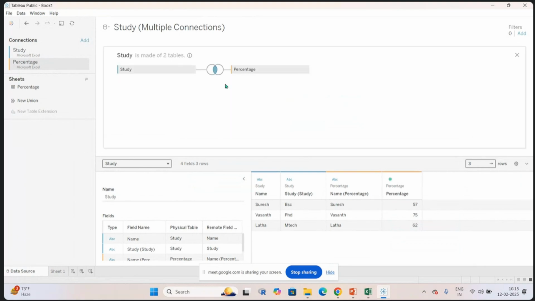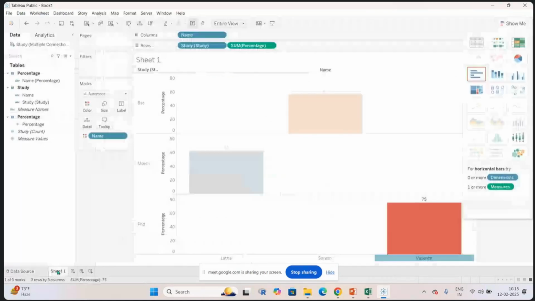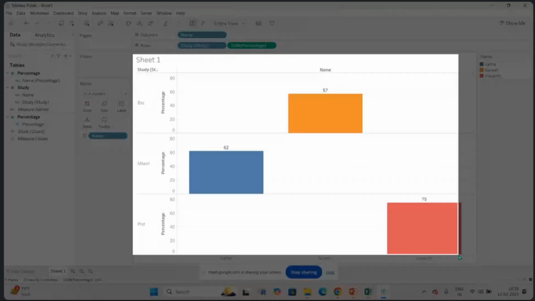Suppose if I want to change that, one minute, I'll just try to take this output. Okay, so this is my file. Maybe in the exam people might give this, this is what an inner join.